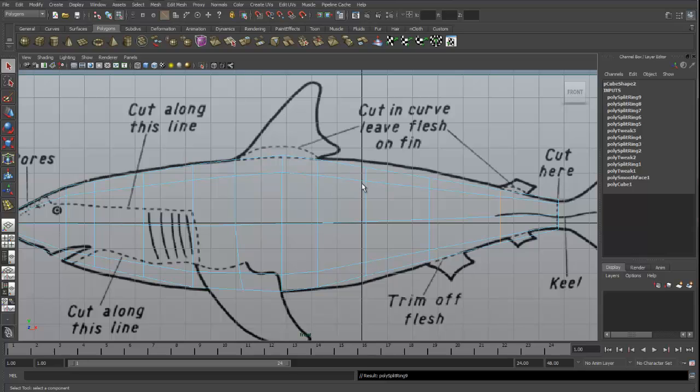Now with our edge loops in place, I will go to the scale tool, select my vertices, and rescale the vertices in my edge loops to match the contour of the shark.